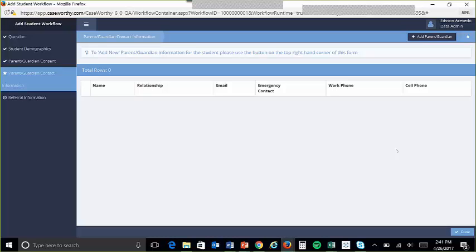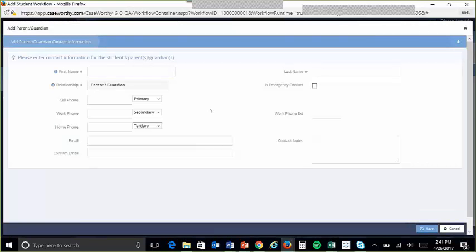There is another area to add other contacts. In this case, you may see some forms that are pretty explicit. This is one of them, where we're saying all we want are parent guardians at this point, right? If all you're doing is adding a student record, there are no plans necessarily to work with this student, and you're just adding the record to be able to keep it and reach it later, then all we're worried about at this point is the parent guardian.